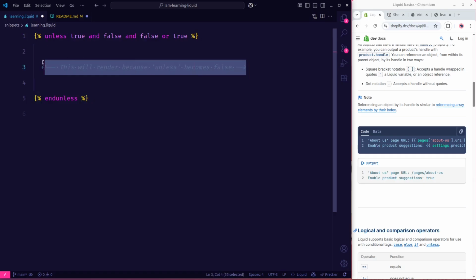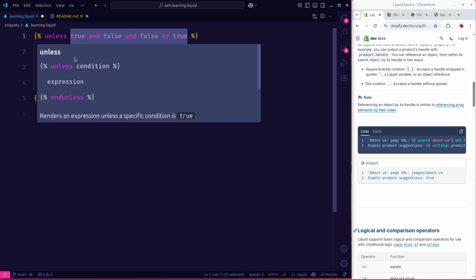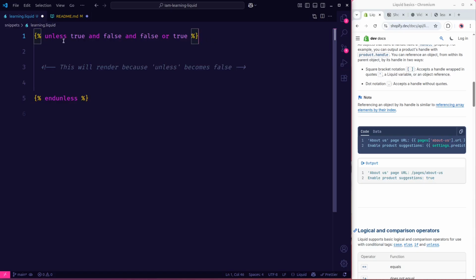So first, understand that we have multiple operations here. We have true and false or true. We cannot use parentheses here, okay? And we cannot change the order in which the code is going to be read. All right, so how is it going to read this? It's going to read from right to left. So first it's going to evaluate this, false or true.